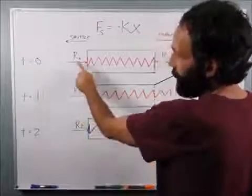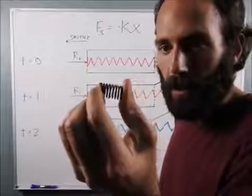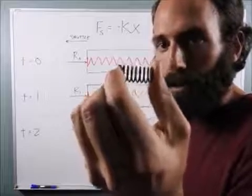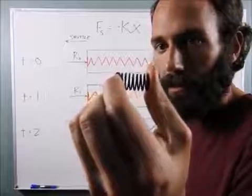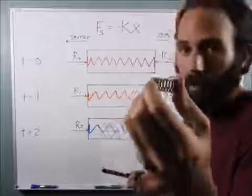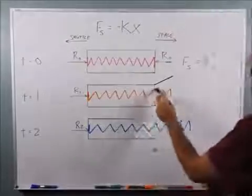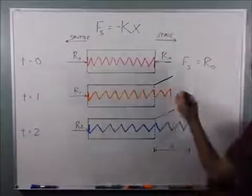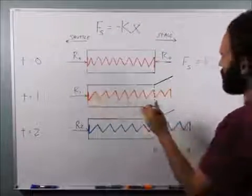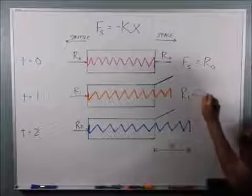But that reaction is less than your original reaction, because if you think about it, if I just move my thumb, I just move one side, my thumb would be the door. As the door opens, immediately after the door opens, the load on my index finger becomes less, right? It makes sense. Compress a spring, you can do this if you have a spring. So at time equals 1, the moment that this door flies open, R1, the reaction on the shuttle, starts to decrease instantly. So R1 is less than Rho, okay?